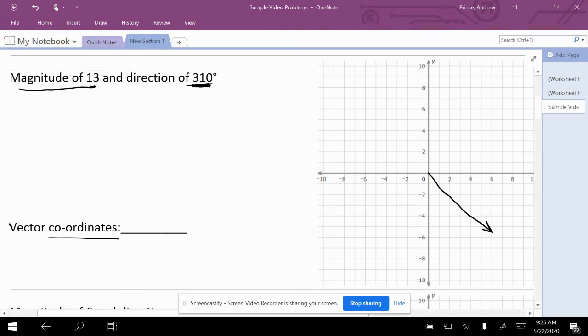So with those observations in mind, let's look at the next step. We have our direction of 310, and we know that leaves us 40 degrees past the 90-degree mark here on the negative y-axis. So this is our angle, 40. Not over here. That would be an error you don't want to make.